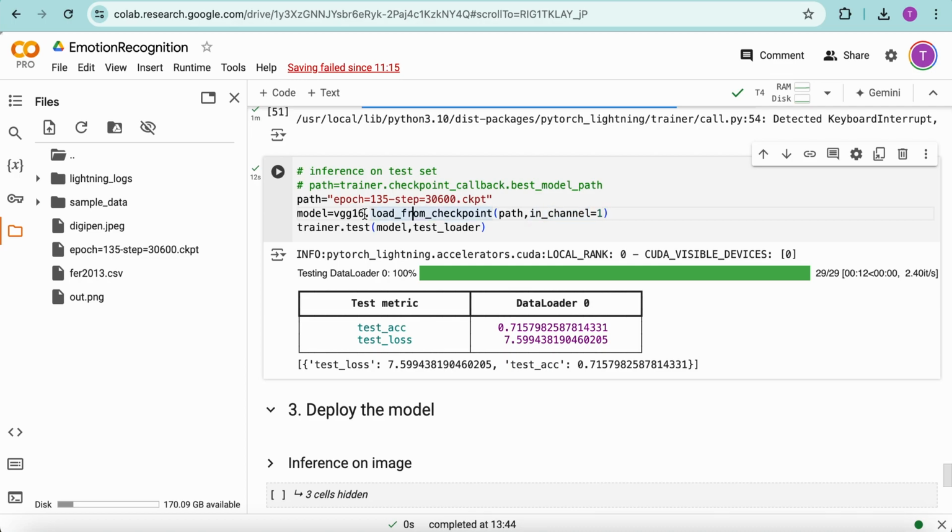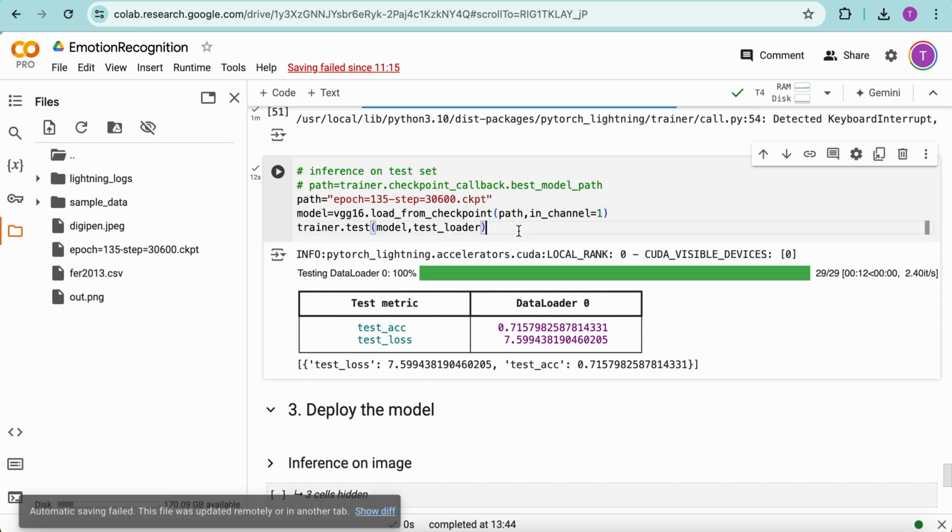To load the model, you call load_from_checkpoint with the path, and do not forget to pass in the keyword in_channel. I want to evaluate the model on the test set, so I call trainer.test on the model and the test loader. The accuracy that it achieved on the test loader in this case is about 71%.